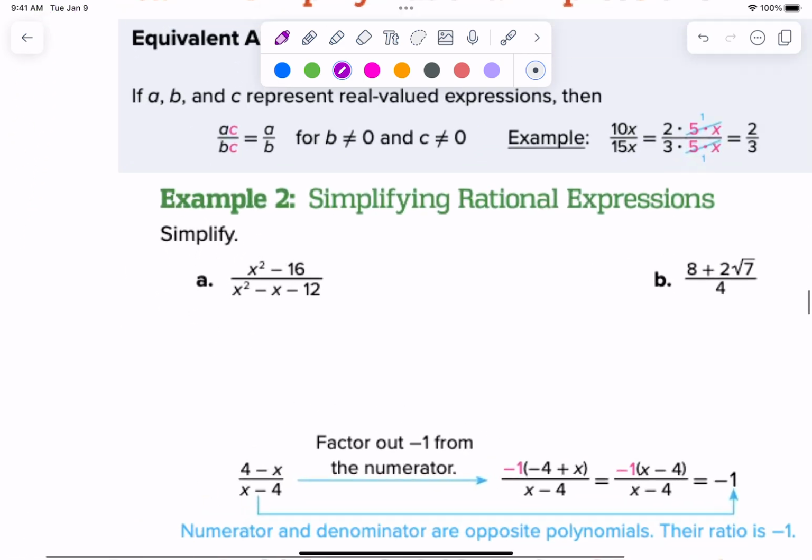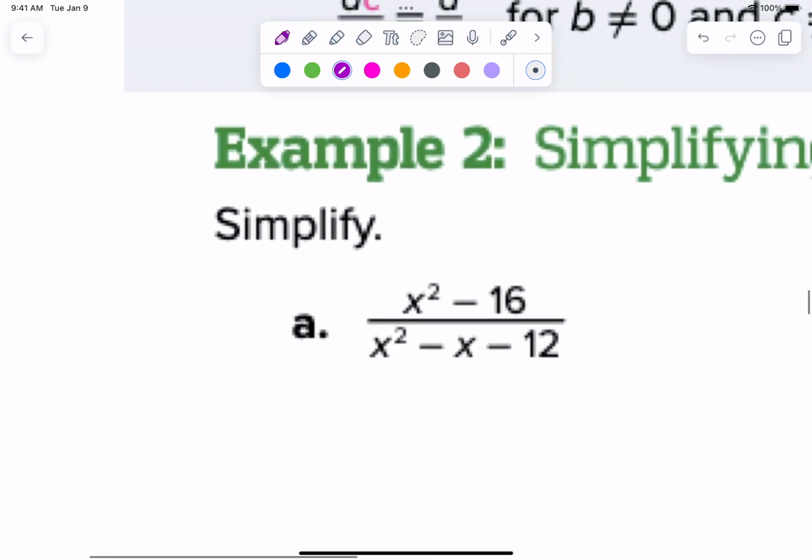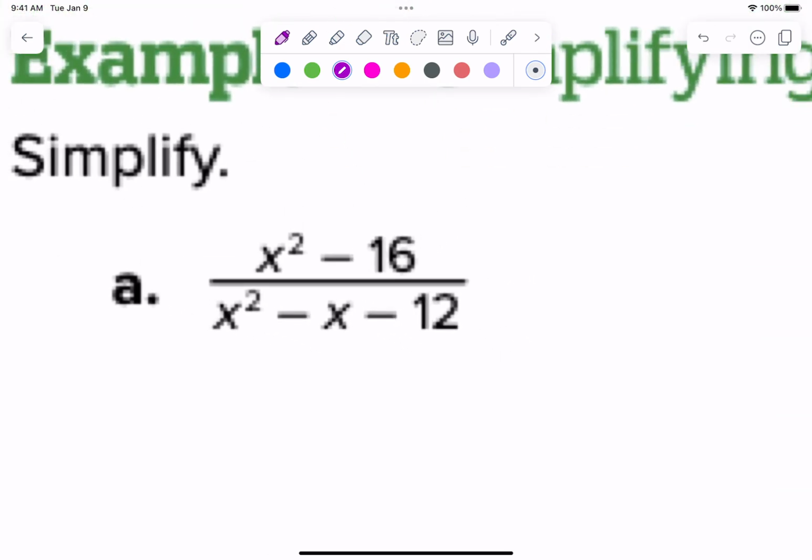All right, simplifying rational expressions. We ended the year in Algebra 2 last year doing this very thing. So if you're coming from Algebra 2, maybe you remember this. Here is this guy, okay? We want to simplify. There's only one piece here. We're not multiplying or dividing or doing anything. We're just trying to break him down as much as we can. What would you like to do?